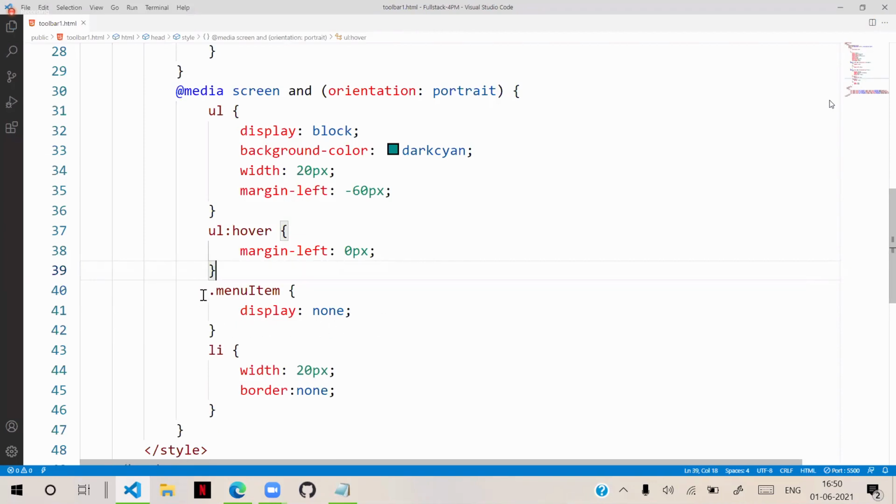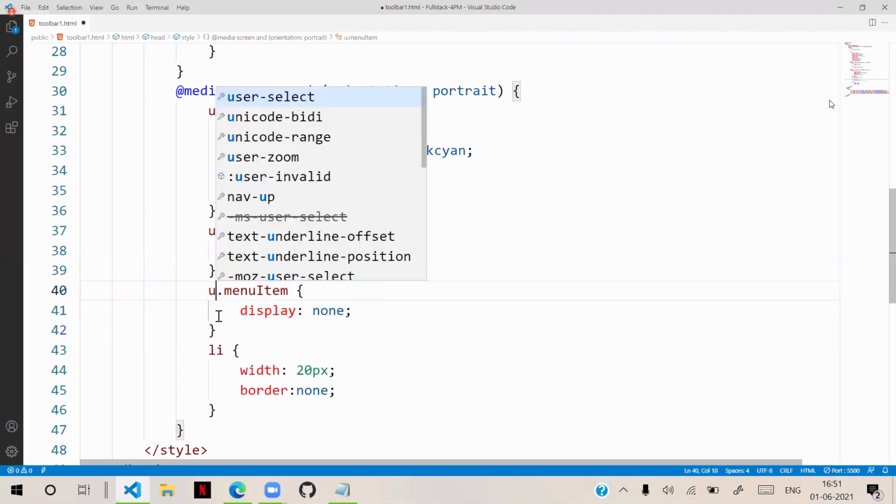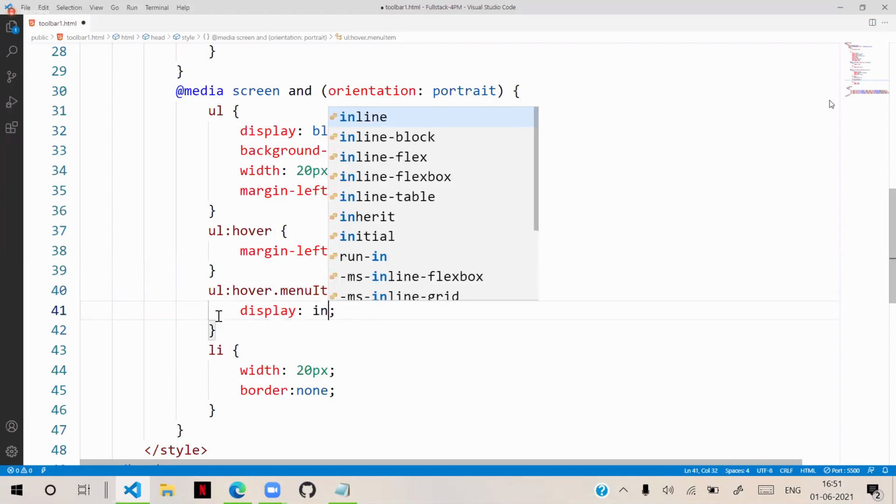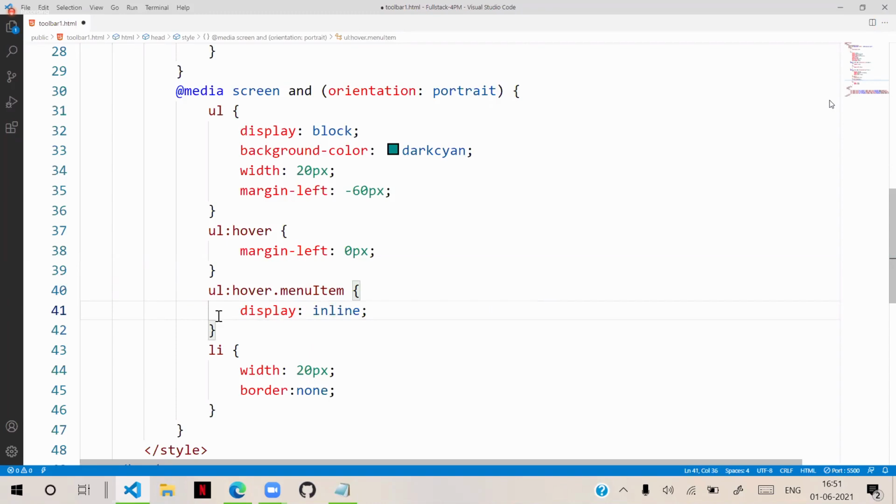And this menu item, we will not keep it as none. If you want, you can keep it, because by default the menu item is none. So you can write accordingly. That means what you can do is, for unordered list hover, the menu item display will be inline, like this you can add.